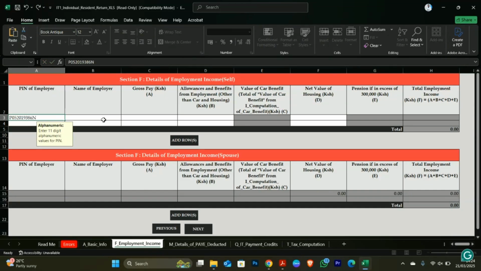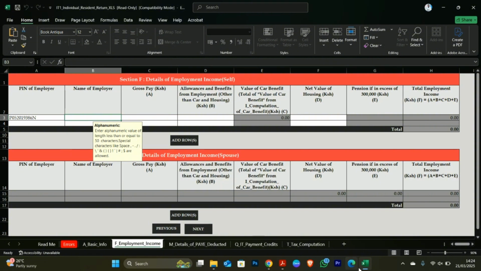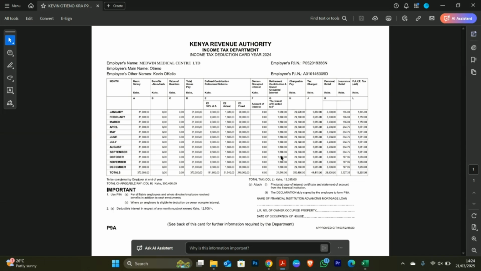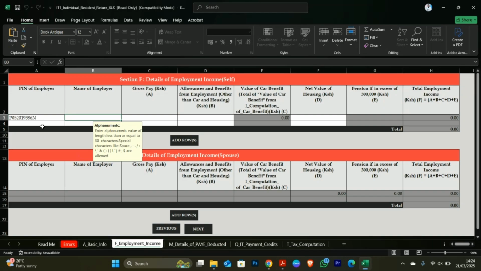So that's the employer PIN. Name of the employer is Medwin Medical Center Limited. So you have to feed in Medwin Medical Center Limited.